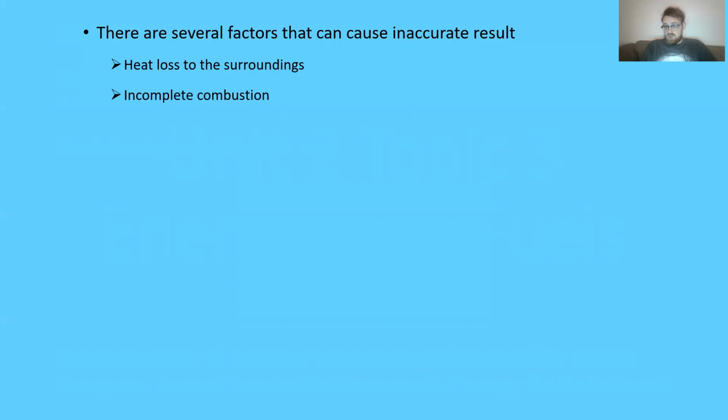If there's a lack of oxygen, that'll give incomplete combustion, and less energy will be given out to the water. The third one is just an incorrect setup. There's something about the setup that is wrong. Most likely, if the question asks you that, it's probably because it wants you to say heat loss or incomplete combustion. But there might be something in the diagram that it gives you that shows an incorrect setup.